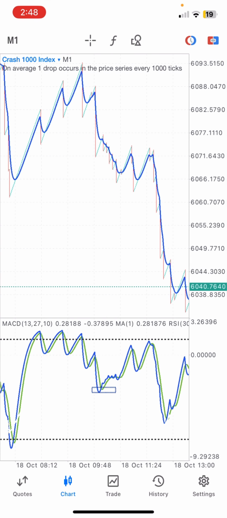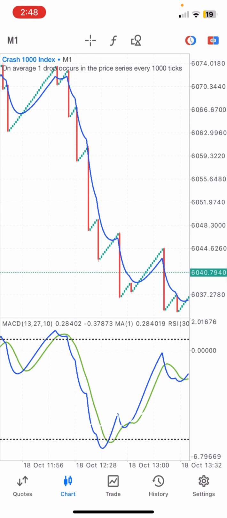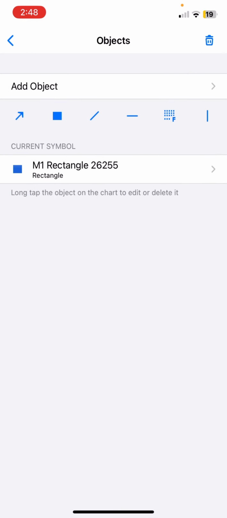Now, I zoom out completely. The next thing I want to do is go to the third zoom level. 1, 2. Okay, that is the zoom level that we're going to be using. Now, let me use the current market price. I've used the current market price to show you guys another example.